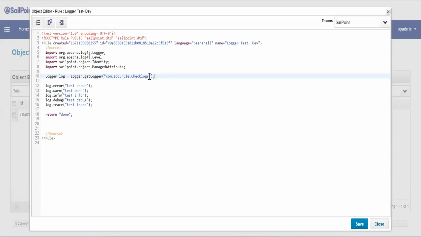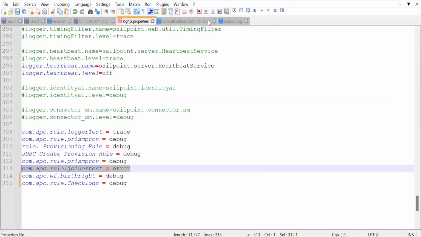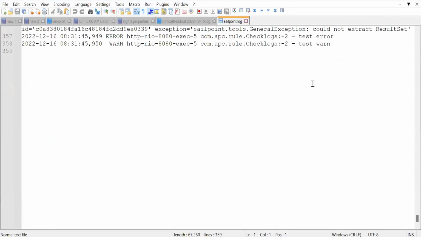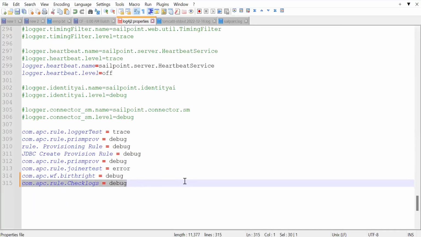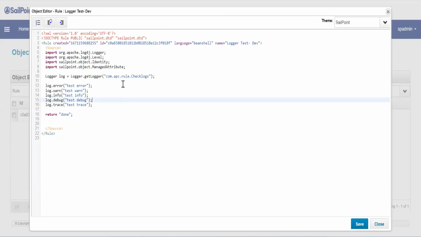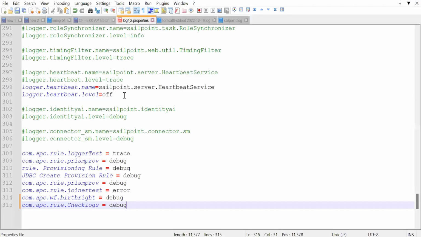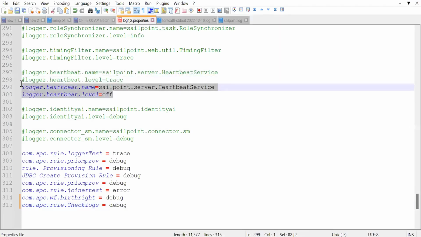So whenever you need to print something related to rule workflow, you can use this logger object. You can mention the name. The same name will be printed in the Tomcat file. So if you want any custom file, in that scenario, you have to create some custom file. Go to the log4j properties file. Here you have to add the logger. Whatever you have done, it will be printing. So this is how we are going to print some logs. If you want to enable or disable anything, you can use these things.